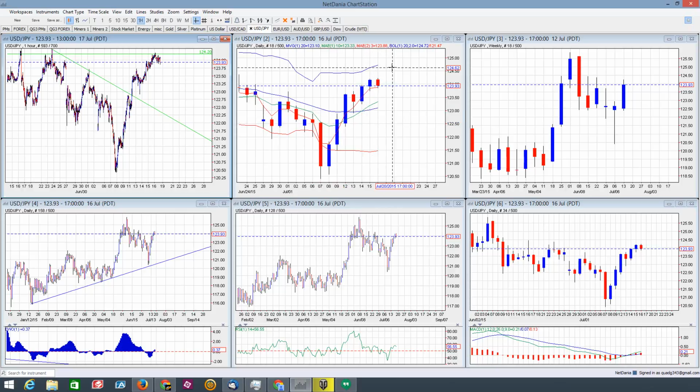The QG3 is bullish to the upside, and the weekly may be very close to the upper 10%. I haven't measured it, but it may be very close to there. I wouldn't doubt that there may be a little bit more to the upside, but it still remains to be seen. Just have to wait and see if we get one more small incremental high there or not. The RSI is coming up on the 60 level. That's going to be a key point of resistance on the RSI. If we see a rejection there and a drop back down below 40, that will certainly be bearish for the midterm.